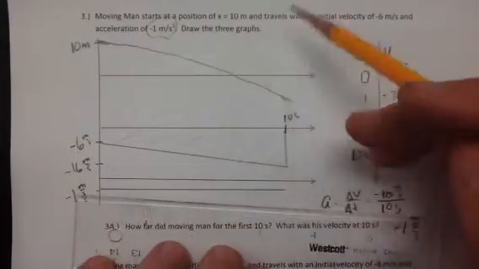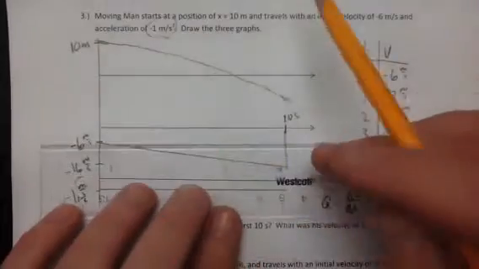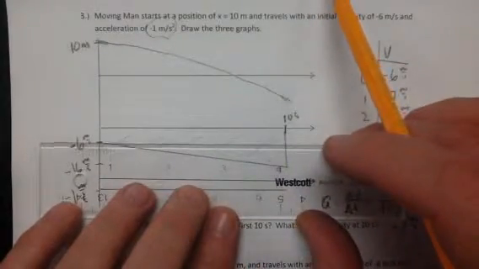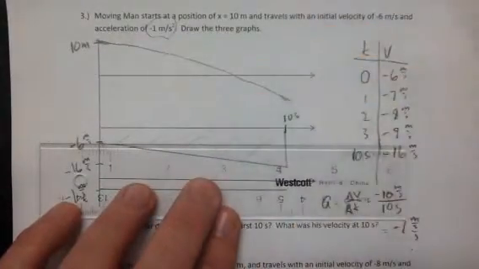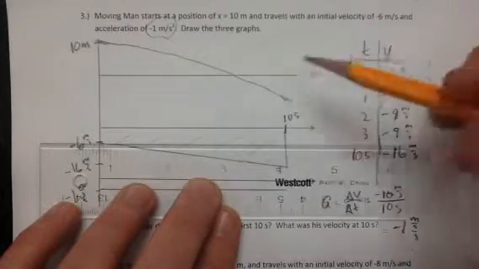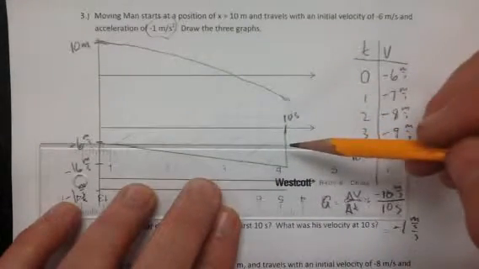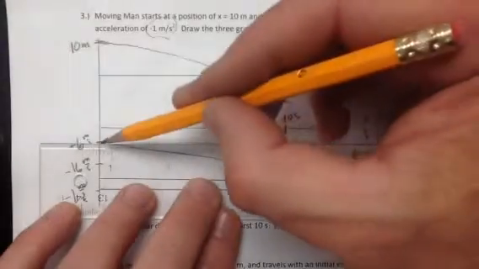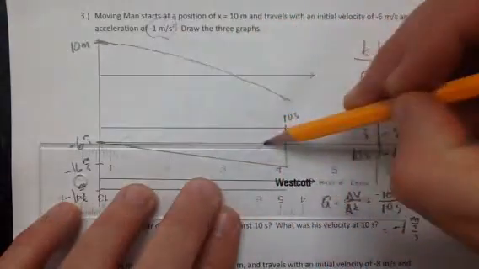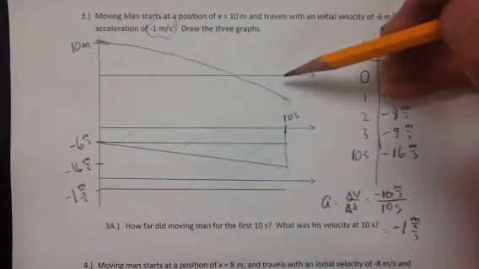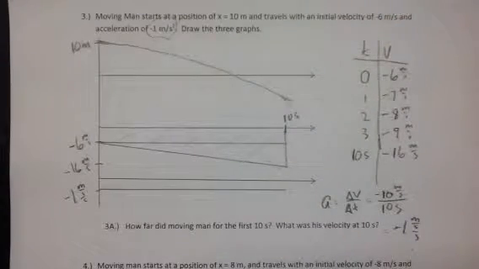So if we want to figure out that area, we can see that we have both a rectangle and also a triangle. It is a trapezoid, but a nice easy way to figure out the area of this thing is to divide it into two parts. We have a rectangle and a triangle.